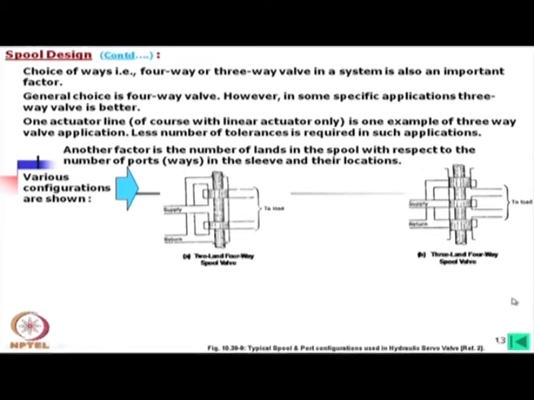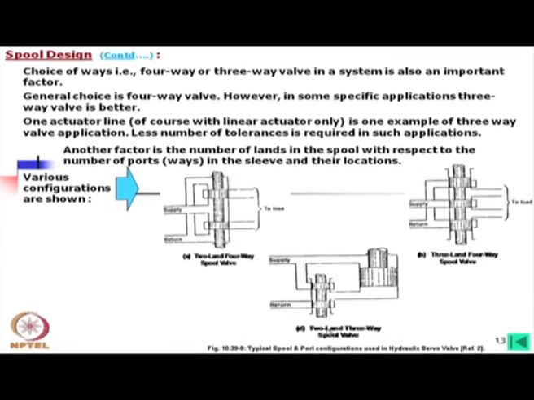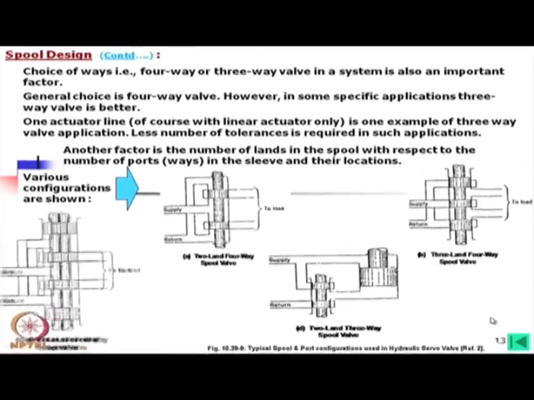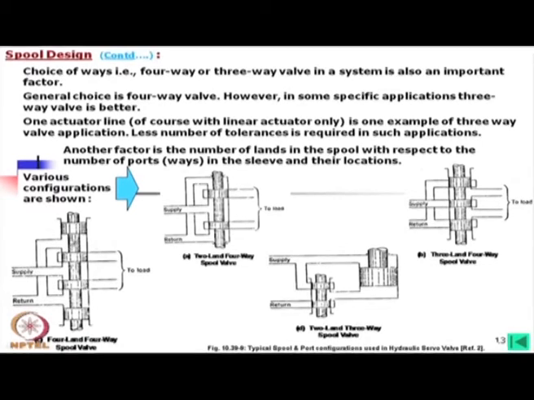merits and demerits. However, before that we will also see another valve, that is, if we say this is again four-way, but we have four land.